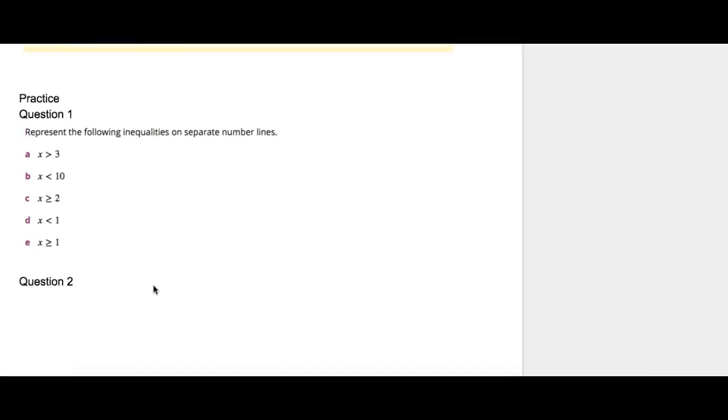All right, so work through question 1. Remember drawing a number line, so your easiest thing first, and I'll do letter A for you first. We've got x is greater than 3. Draw your number line, put 3 in, 2 and 4, and it's at the number 3, and because it's greater than, it's an open circle. x is greater than, so think of a number greater than 3. 4 is greater than 3. Draw your line.